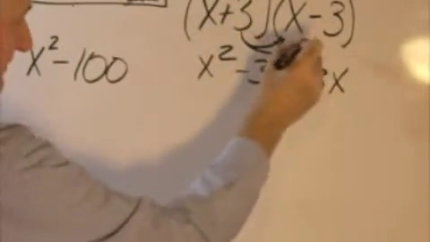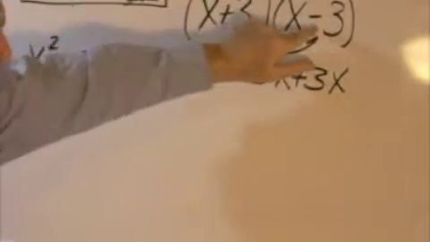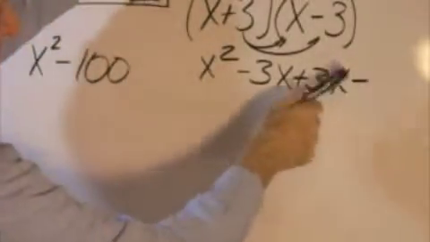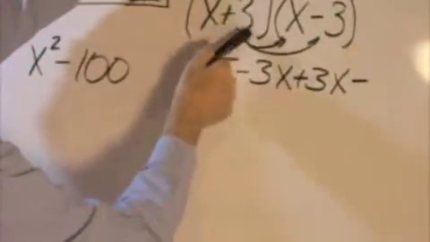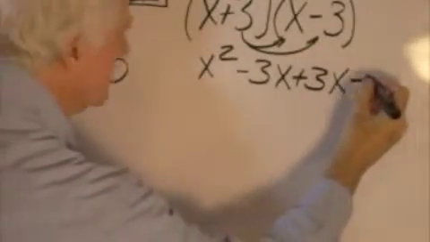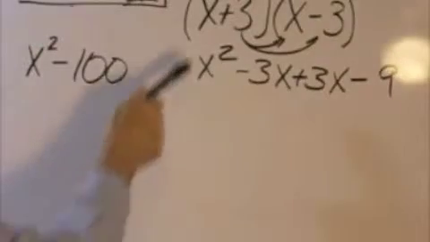And the last. Now watch out for this. Students get confused. Sign first. What is that sign? Negative. Positive times a negative. And 3 times 3 is 9. Not 6. Good, good, good. Now there you go. That is the extent.